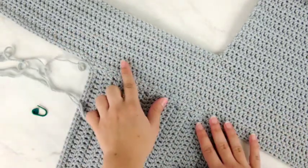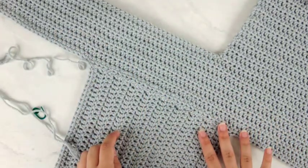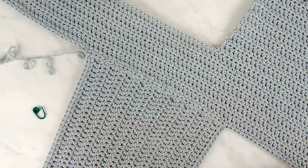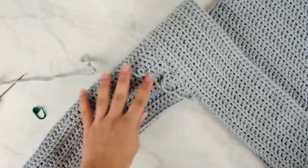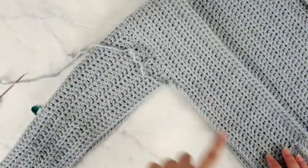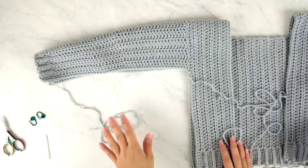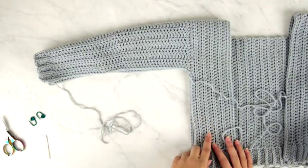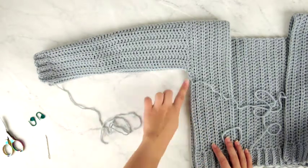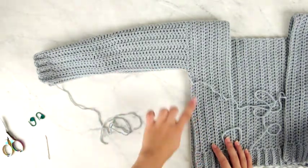And now I'm going to do the exact same thing on the other side to add the other sleeve. And then once I do that, we will fold this whole thing in half, like so, to add the side seam right here. Alright, so I've added the sleeve panel to the other side, just like we did here. And now we're going to be stitching this seam right here.